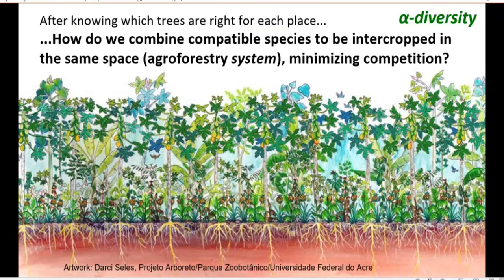So in a way, we're trying to now increase alpha diversity, increase the diversity at the plot level, in the agricultural field, or even on the horticultural bed. How do we combine the different species so that they don't compete on the same horticultural bed?